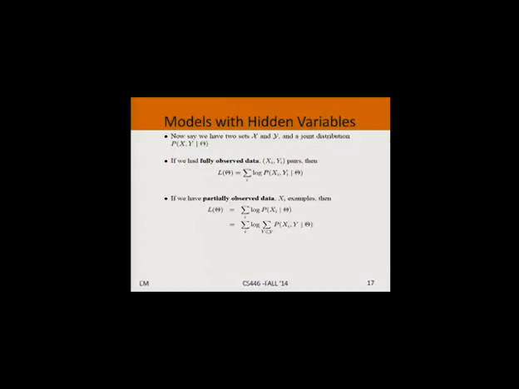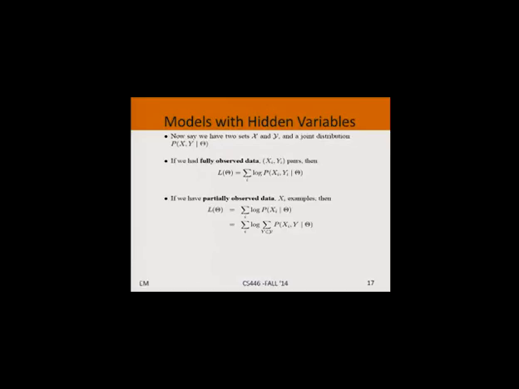Okay, so that's kind of the algorithm. And now we're going to do one more example of the same algorithm, but I want to place it in a more general setting. So what are we doing here? Really, we have a model to learn in the presence of hidden variables. We have two sets of variables, let's say x and y here. And we are looking at this joint P of x, comma y, given a set of parameters. We know how to deal with it in the general setting, right?